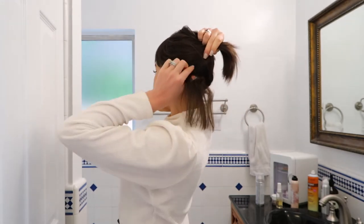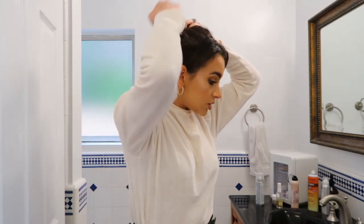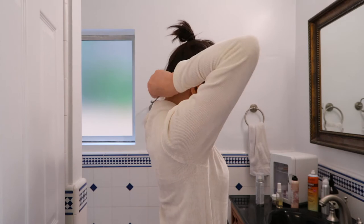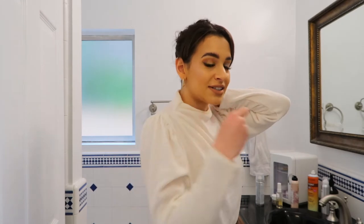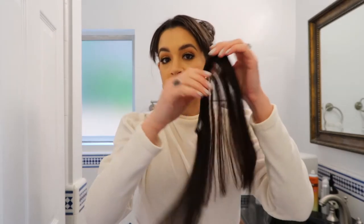I start by putting my hair up and leaving a little bit out. Because my hair is shorter, I'm going to tuck a little bit at the very back, and this part will be hidden when the extensions go in. I grab two bobby pins to put this up — you're going to want to do this if you have shorter hair, because a lot of times those pieces can pop through. I definitely noticed in my videos that my natural hair was coming through, so tucking it prevents that.